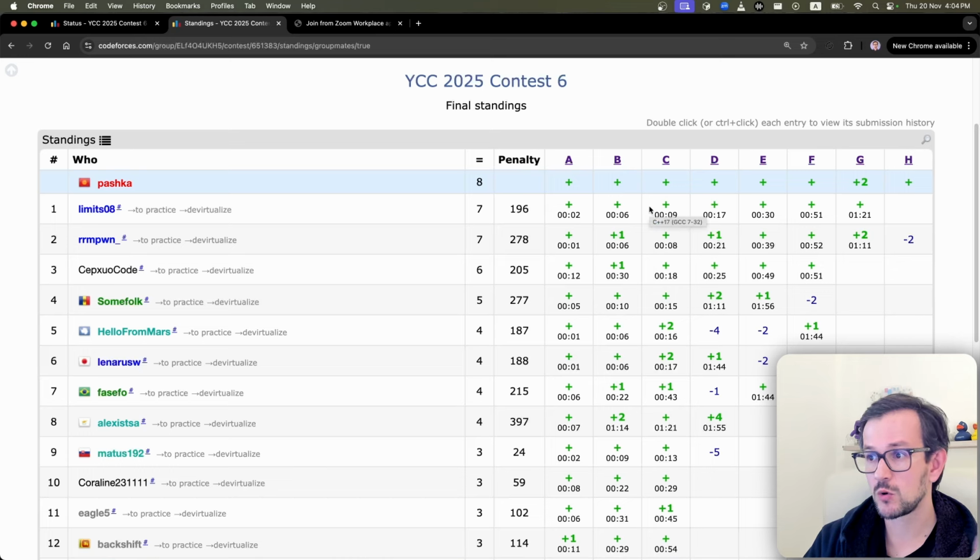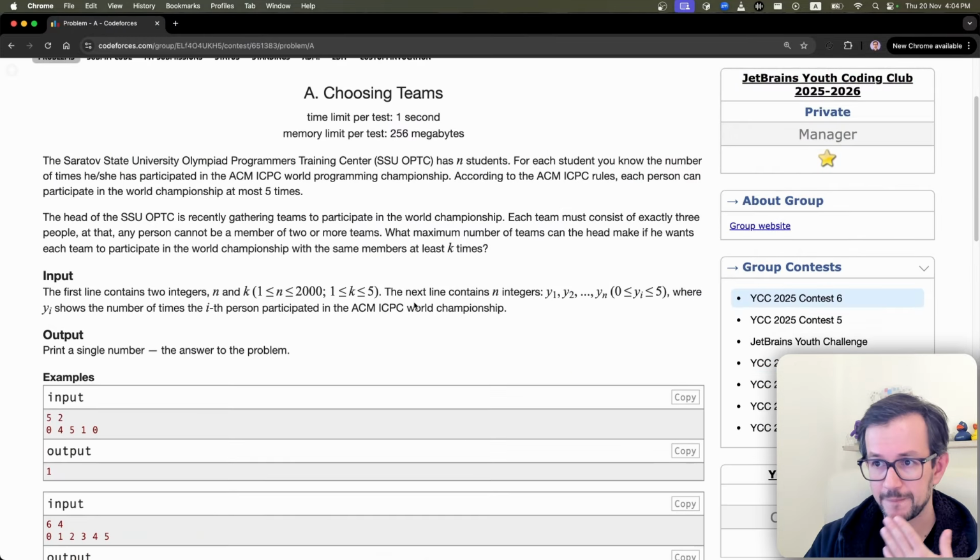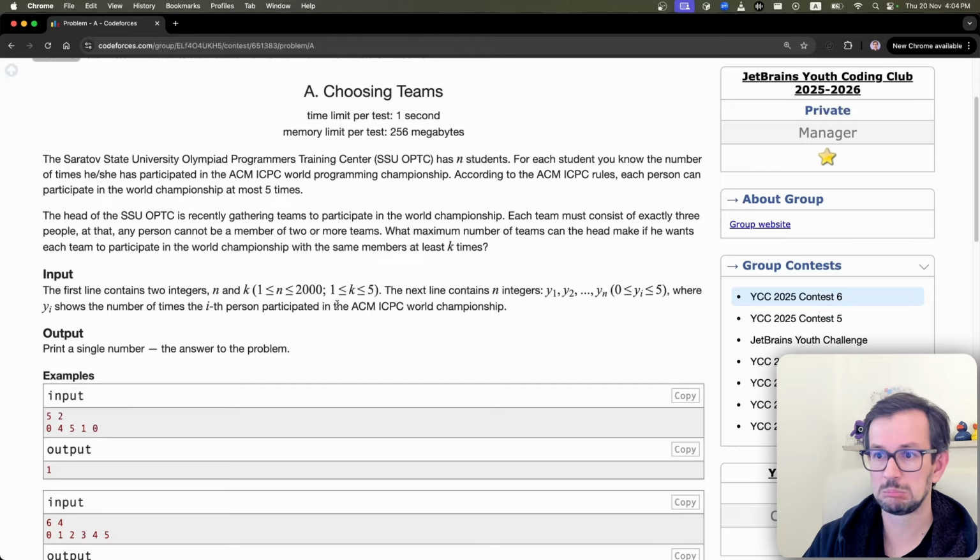Okay, so we'll go through the problems one by one and talk about them like we normally do. Problem A is pretty simple. You have some students. For each of them, you know how many times they already participated, and they can participate at most 5 times. You need to pick the ones who can participate at least k more times. If they need to participate k more times, then currently they have participated less than or equal to 5 minus k times. You pick all these students and form teams of 3. The number of teams you can form is just the number of students divided by 3.